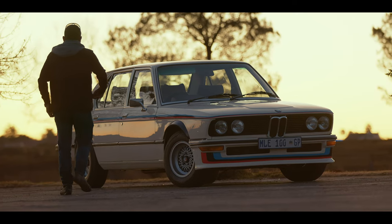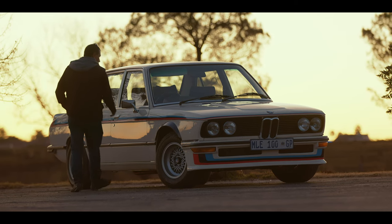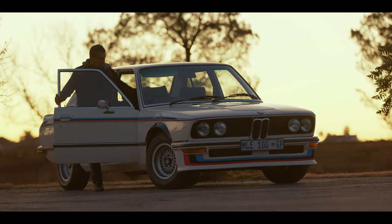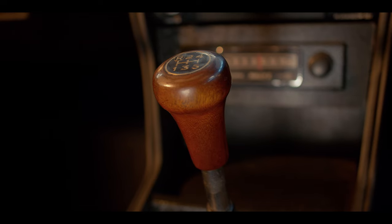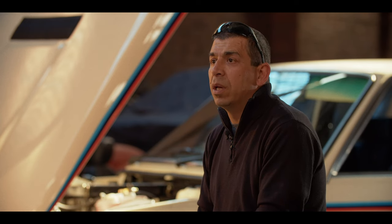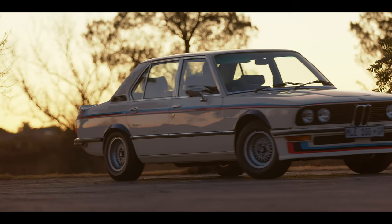The world will dispute — it's not the first M car — but if you go by dates, then it is the first car, even though it doesn't have an M badge. But the car created, in South Africa, the M brand. This is our start of M in South Africa, which probably spread to the world.